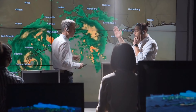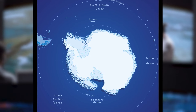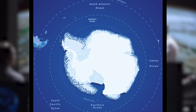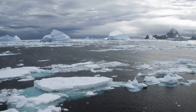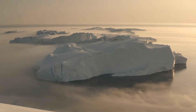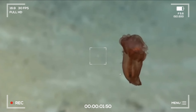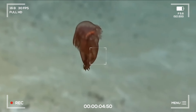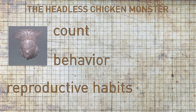Recently, the scientific community acknowledged the existence of a fifth ocean called the Southern Ocean. It's bordered by three of the four original oceans and encircles Antarctica and the lower hemisphere, with its borders touching Australia, Southern Africa, and South America. It's a unique ocean attracting attention with its secrets. Rumors of a monstrous creature in these waters have been circulating, and recent research provided video evidence of strange blob-like fish identified as the sea cucumber — nicknamed the headless chicken monster. Although this species has been known since the late 1800s, there's very little information about it.